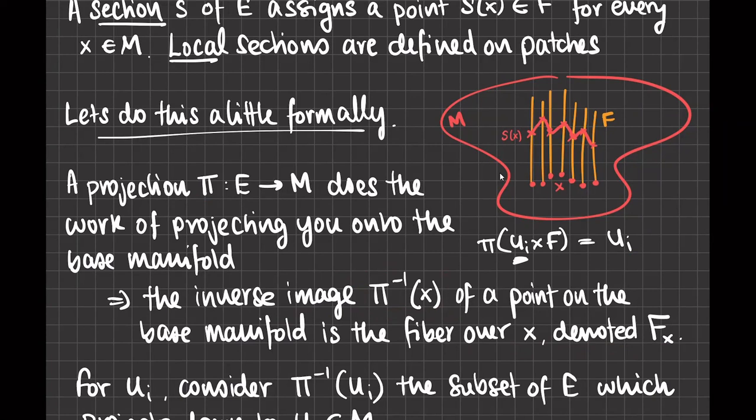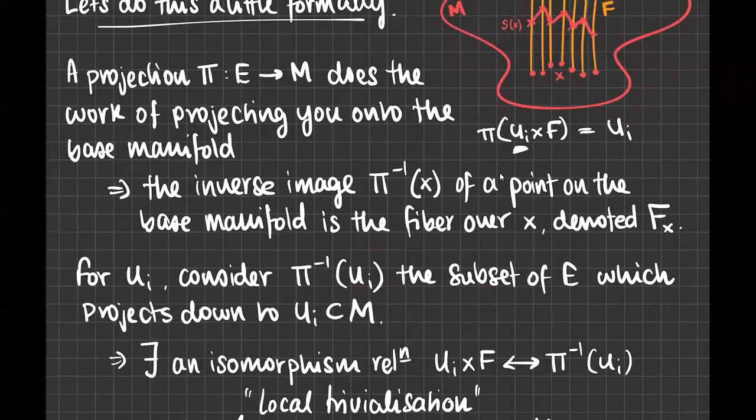Okay. So what I'm doing is I'm trying to define the fiber in terms of the projection. I'm not saying that there is a fiber separately. I'm saying that I just have a base manifold, and I have a bundle over a base manifold, and I have a projector. And in this way, I'm able to define what the fiber is.